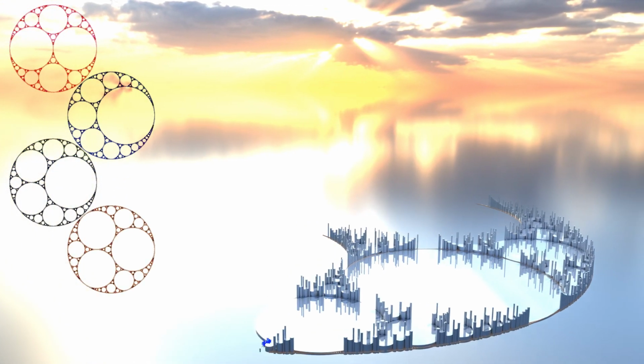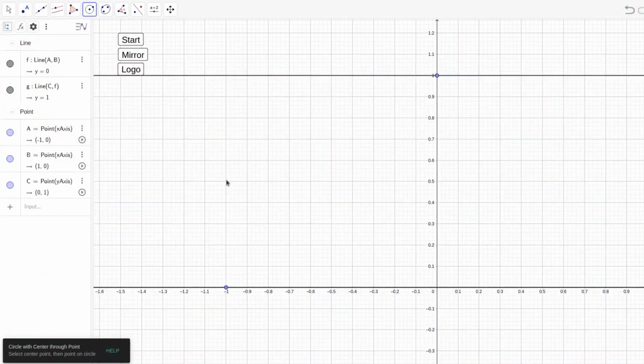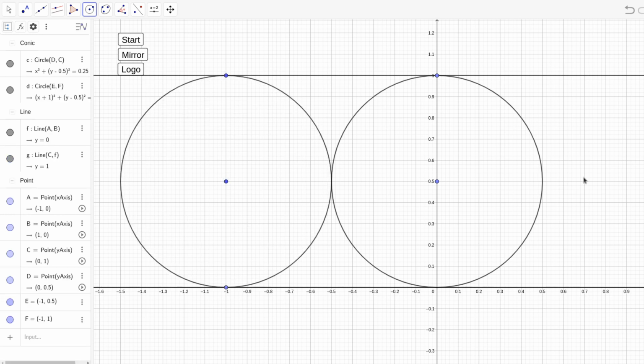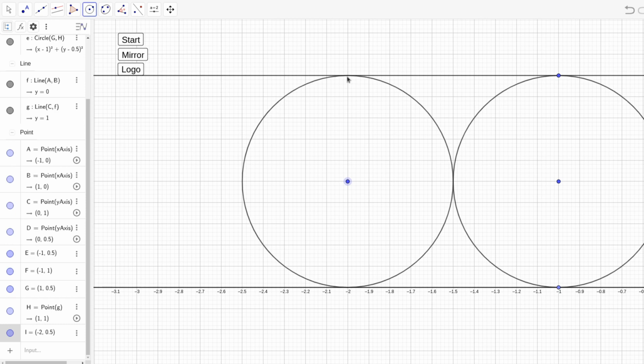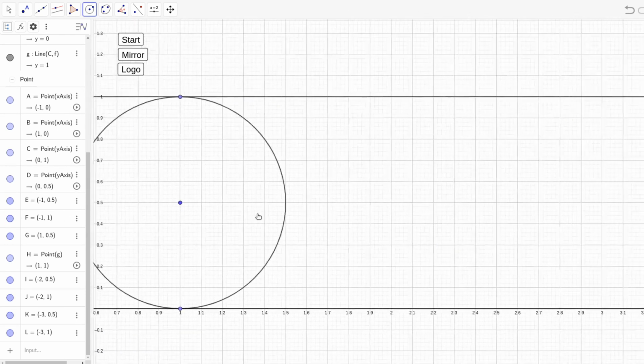We start our construction with two parallel lines. Between the lines, a chain of circles is inserted. The diameter of the circles equals the distance of the lines and the distance between neighboring circles, so they will touch each other and the parallel lines by construction.